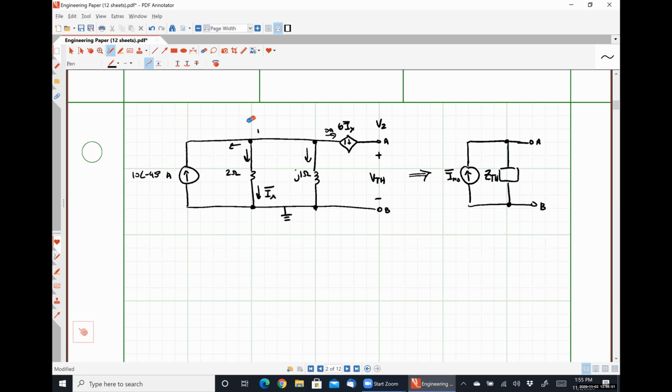Another way that we could approach this without bothering to do nodal analysis at all is, again, recognizing that the current flowing through that dependent source is 0 amps. We can do current division to find out what that current Ix is. And then we can write a simple Kirchhoff's voltage law loop to figure out what VTH is. So instead of doing nodal analysis and a bunch of stuff, we can really get this just using very, very basic circuit analysis techniques.